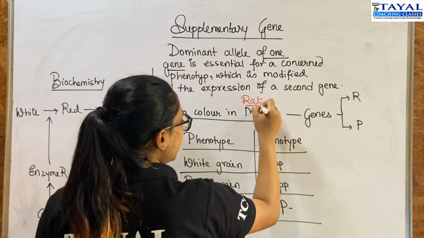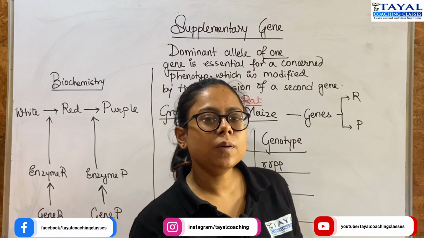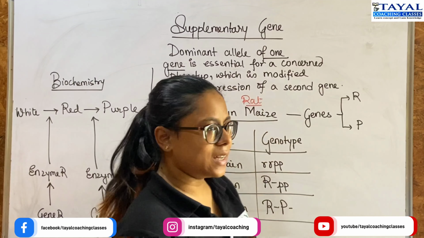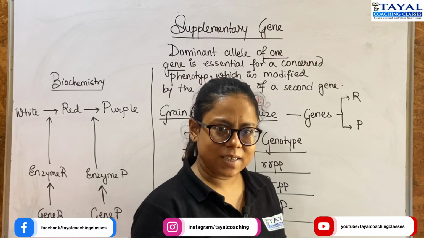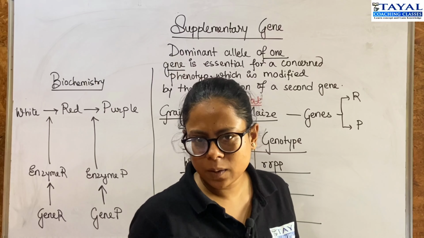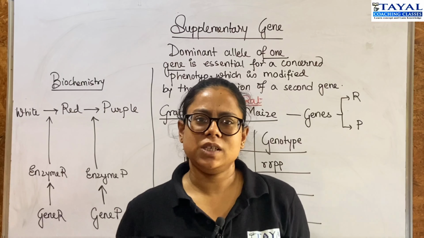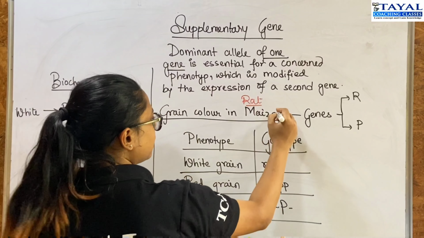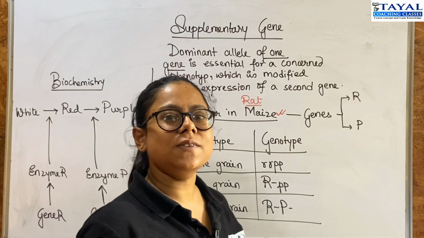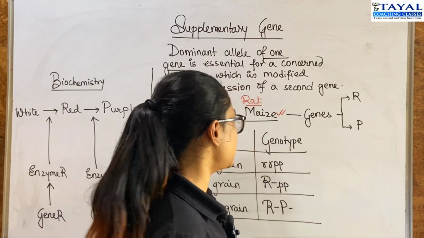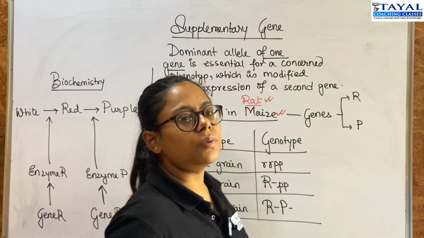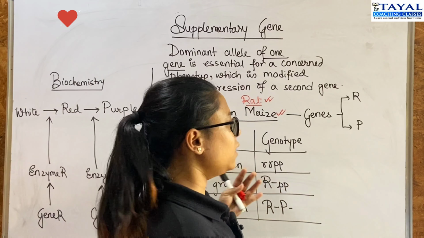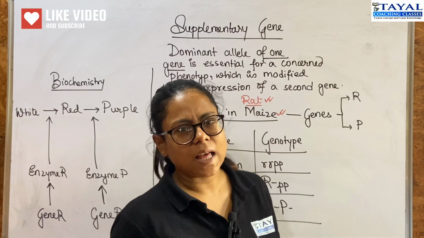rat coloring as well. So for a rat to be brown in color, it needs the pigment melanin. Similarly, for a maize grain to be red in color, it needs a pigment which will give it a red coloring, correct? If that particular gene which gives you that red color is present, then obviously you would get the red color in maize. Or the gene responsible for melanin production is present, then you would get a brown colored rat. So that's plain and simple. If it is not there, then it's a white colored maize grain or it's an albino rat.